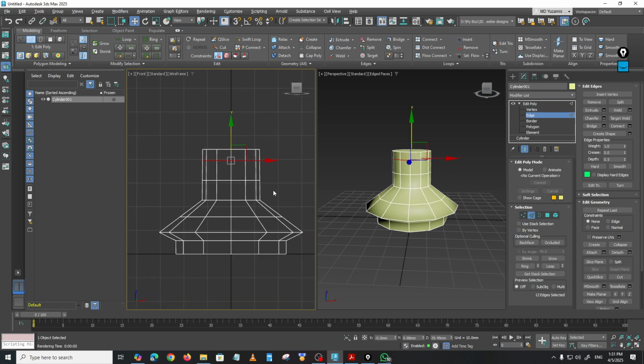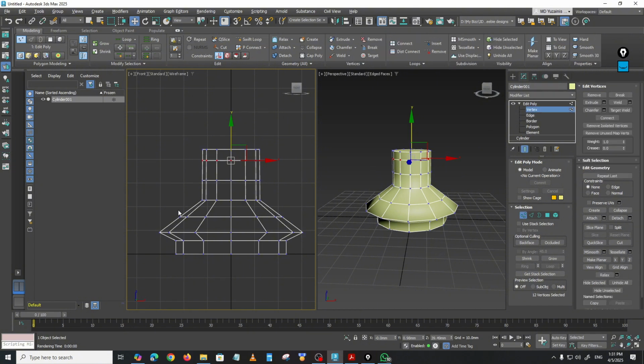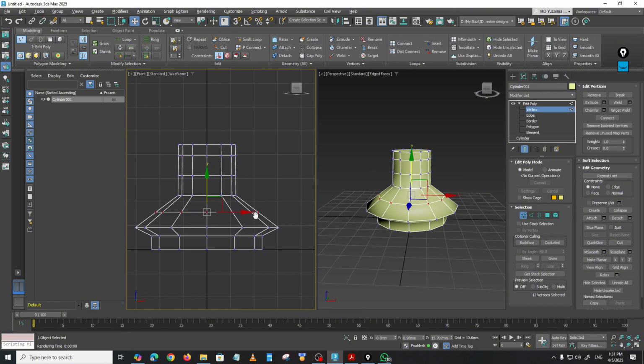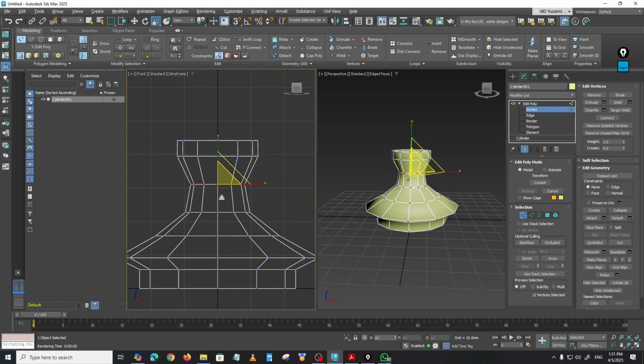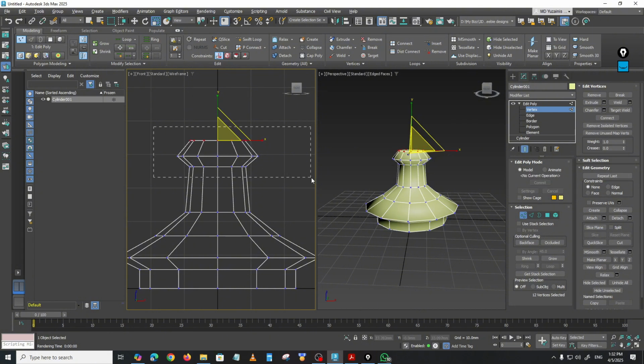So I'm going to go back to the vertex. It's going to make a curve here going in like that, and this one I'm going to make a bit smaller. So this is smaller. I'm going to make this whole thing bigger.